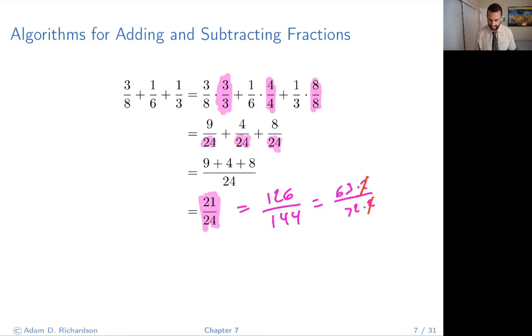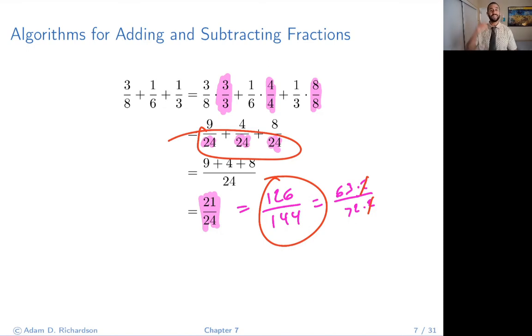So even if a student is stuck here, they can always complete the reduction process afterward. It's more important that they understand they just need these to be the same size. That's the first thing they have to understand. Then we can start saying, why don't you go for the least common denominator instead? That'll make it easier. So that's the second thing, right?